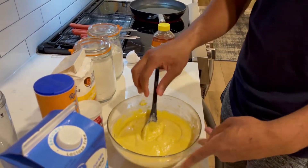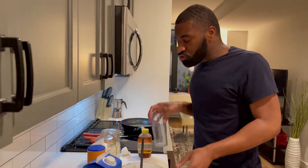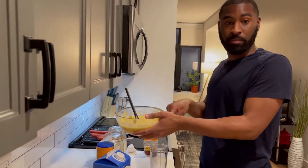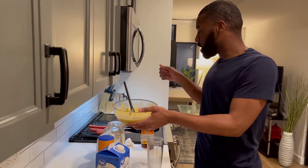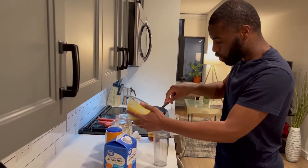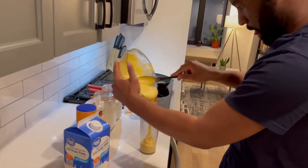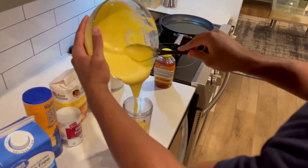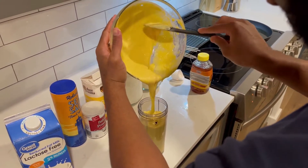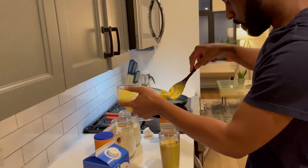You're gonna want a tall glass, and you don't want to fill it all the way up to the top. If you fill it all the way to the top when you dip in your hot dog on a skewer, it's gonna go over. I'm pouring it in there, and that's where I'm gonna stop it — you don't want it to overflow.